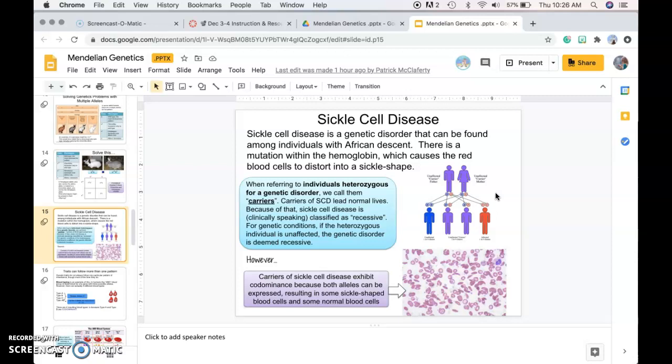They both have a big R and a little r. If we were to do a Punnett square, we would see that the ratio is 1:2:1. So one homozygous dominant, not even a carrier, doesn't need to worry about passing it on. Two offspring that are heterozygous, so they're carriers. They're not affected by the disease, but they carry the gene for the disease. And then lastly, we have that 25% chance of being homozygous recessive, which means not only do you carry both alleles for the disease, but you will experience the effects of that disease.